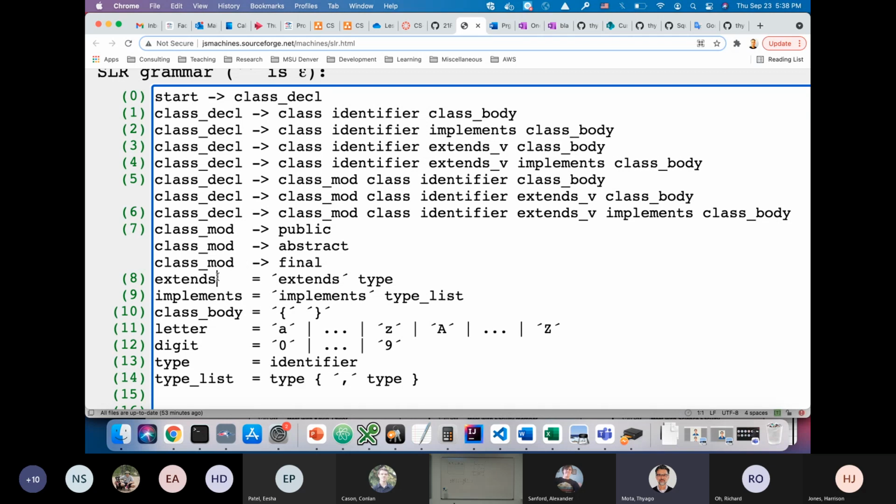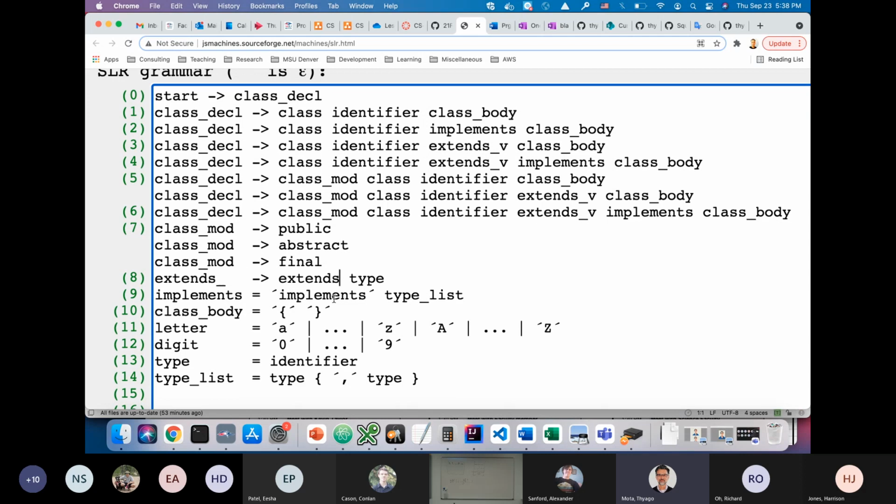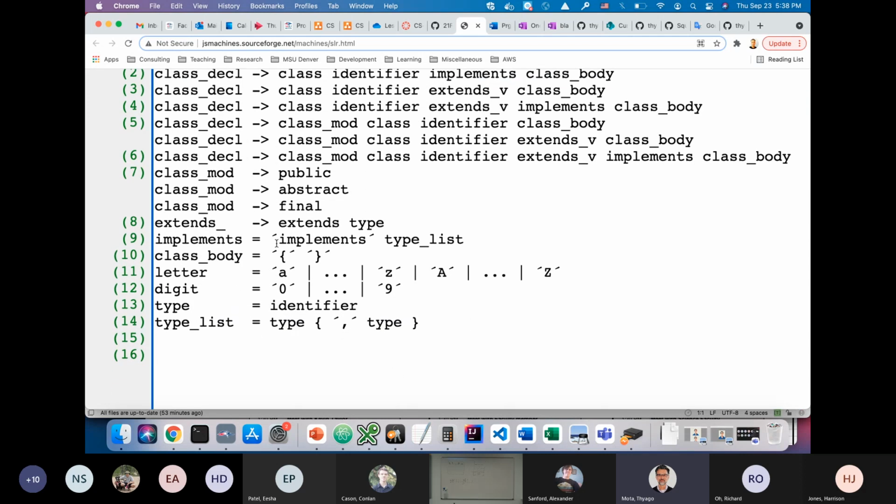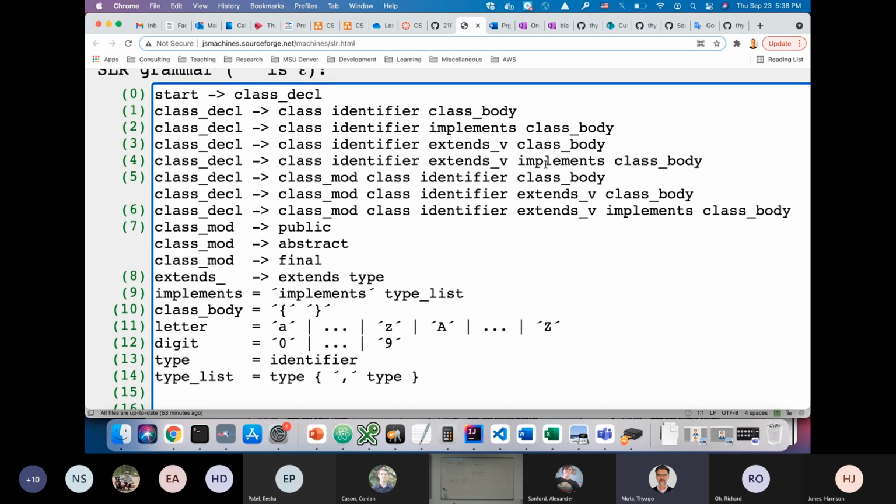Otherwise, it will create confusion. The same for implements. Okay, why are we doing that? Because the keyword is implements, and the variable is also named implements.